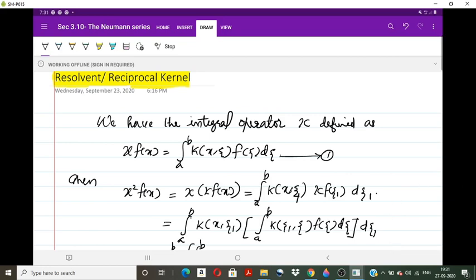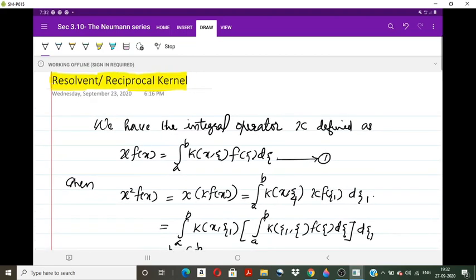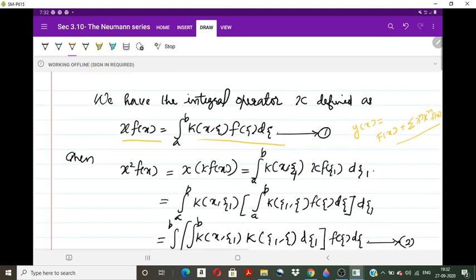So in the method of iterative methods or successive approximation methods, we have defined an integral operator kappa as kappa of f of x is equal to integral a to b k of x theta f theta d theta, and using this integral operator, we have formulated the solution as y of x is equal to f of x plus summation lambda raised to n kappa raised to n of f of x. Like this, the solution will be in this form.